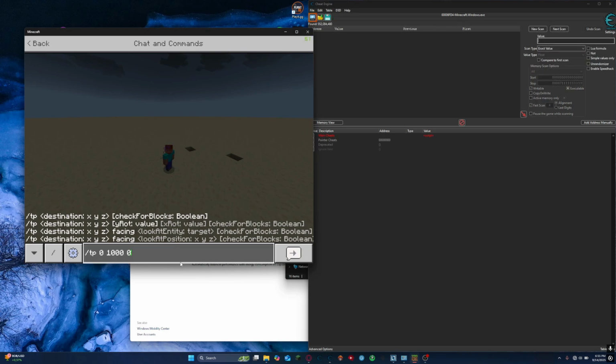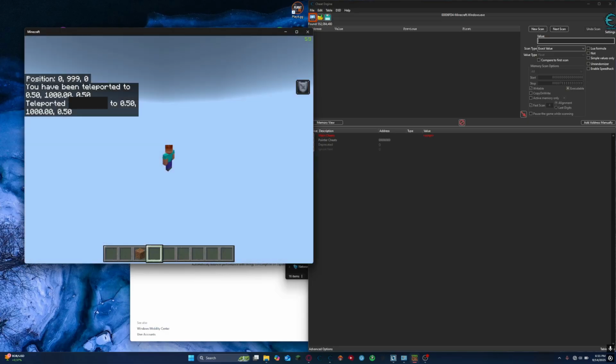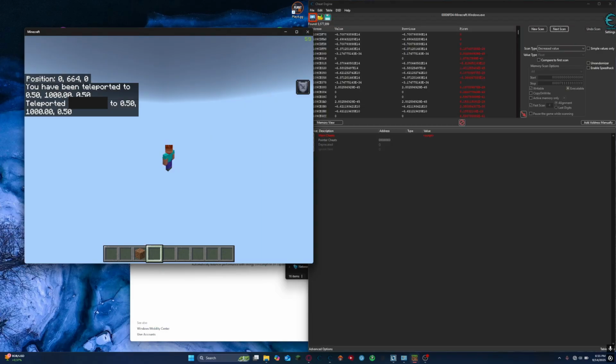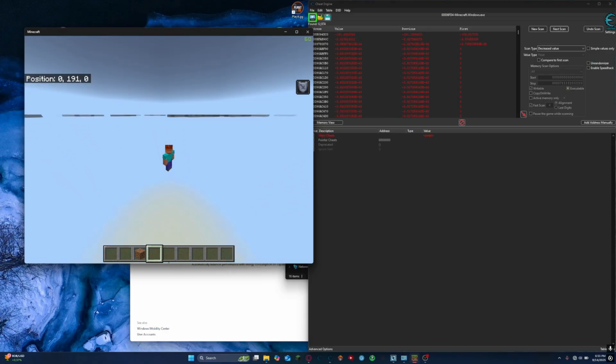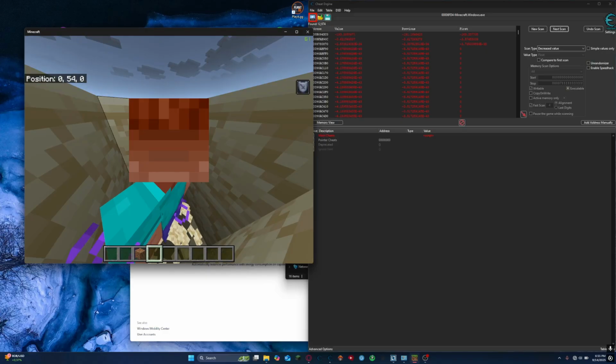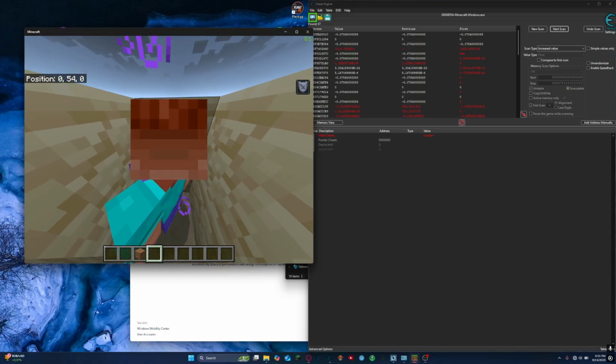Let's teleport. Just give it a sec. Teleport, then decrease value. Decrease value, decrease, decrease, decrease, till we touch the ground, increase value.